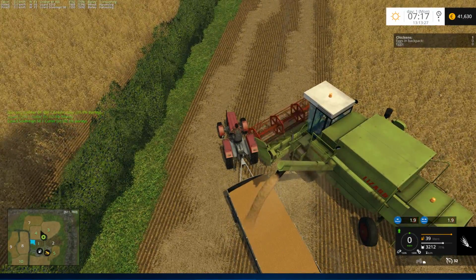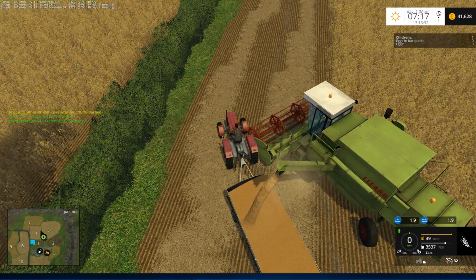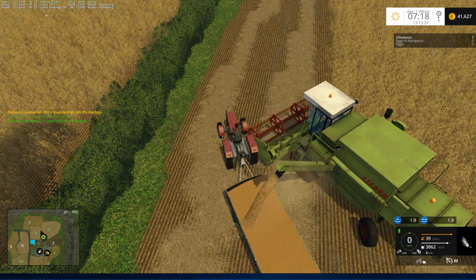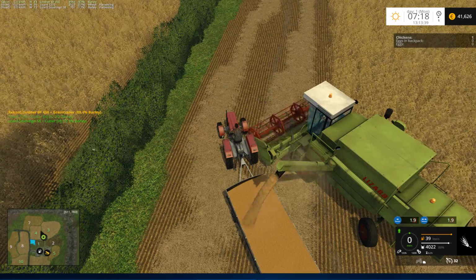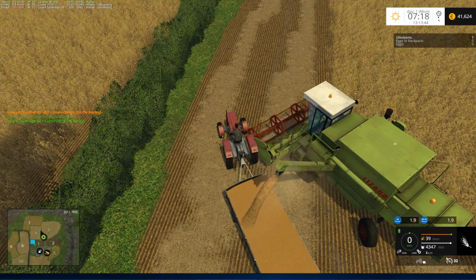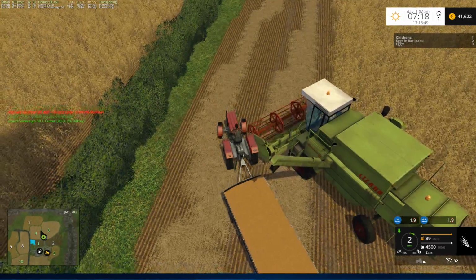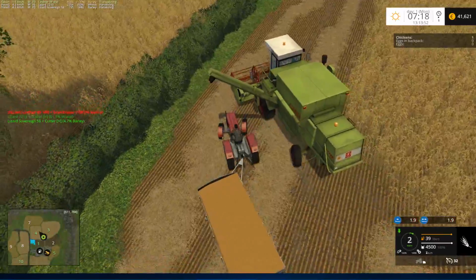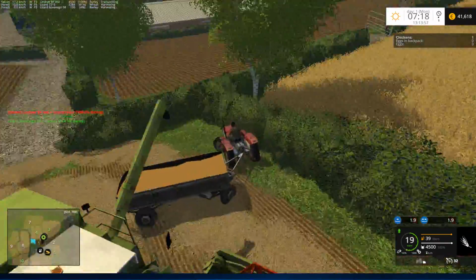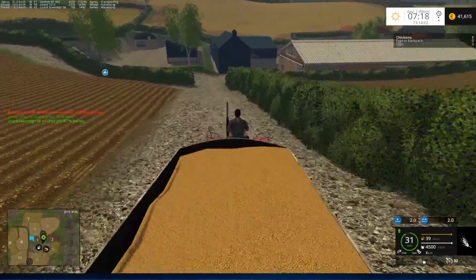We'll let him finish emptying there, and then we will do something constructive rather than chasing combines around the field. Ooh, it's going to be full finish. Nope, he can't hold more than us, but he can hold pretty close to it. And we're off. Okay, so this time we'll drive into the thing.